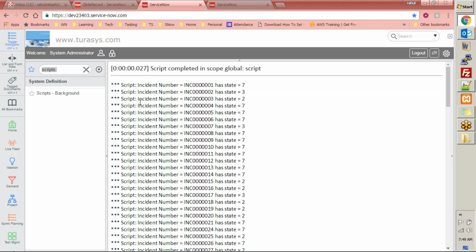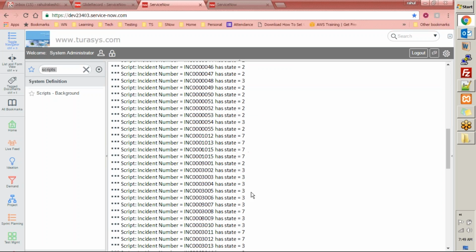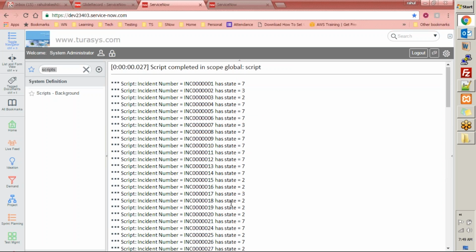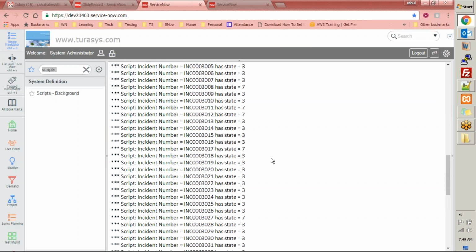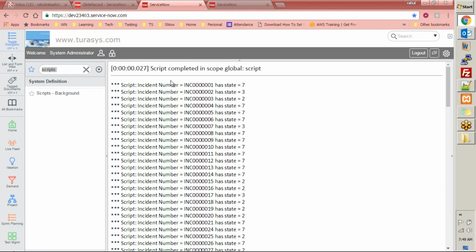When I execute this, all the incident numbers from the table have been printed here. You see that? Is it clear? Yes. So you can now retrieve the field value for the incident number from the dataset that you retrieved, and the value from the state here as well.